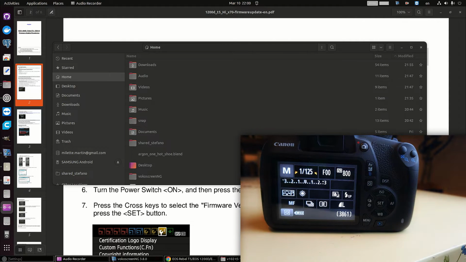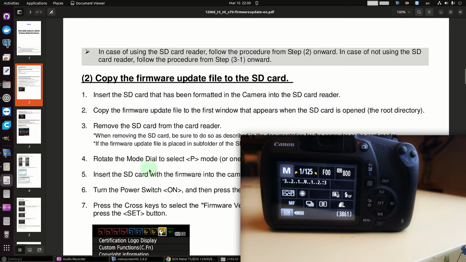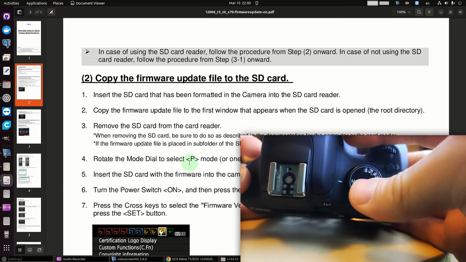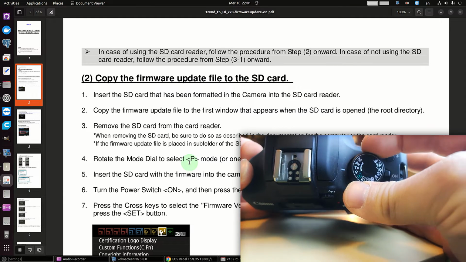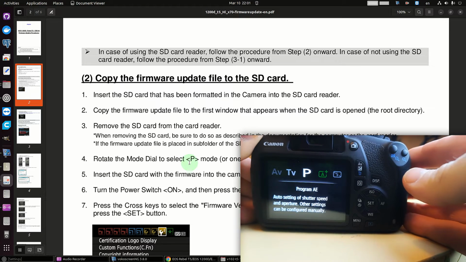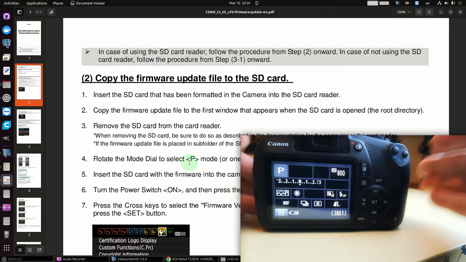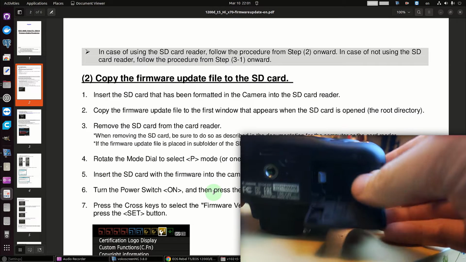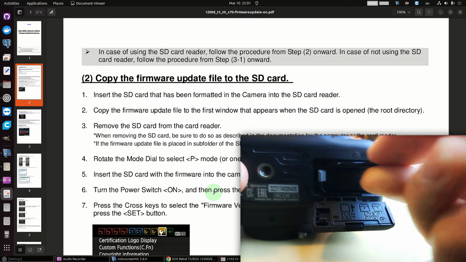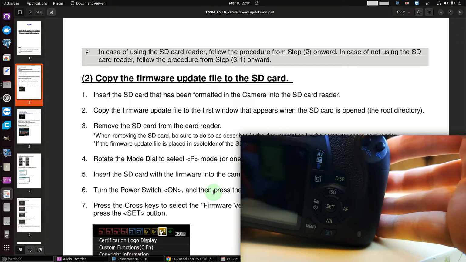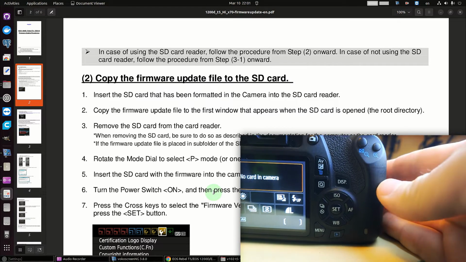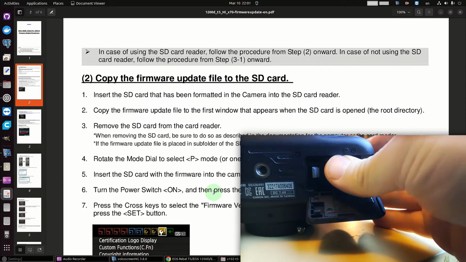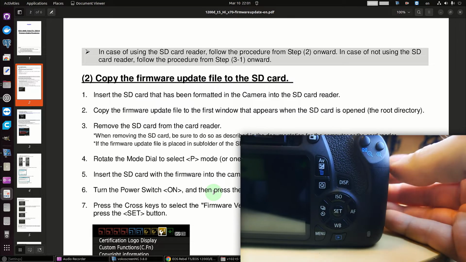So what's the next step now? Step 4, rotate the dial knob, select P mode. Here on top, I'll put it on the letter P. Click, click, okay. What does the P mode do? This mode is in the creative zone. Good, that pleases me. It suits me fine. Just to follow the procedures to the letter, they say to turn on the camera while there's no card inside, and then I place the card inside, putting the card after having set the camera to P mode.